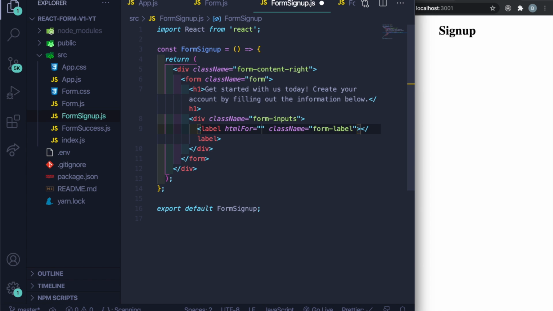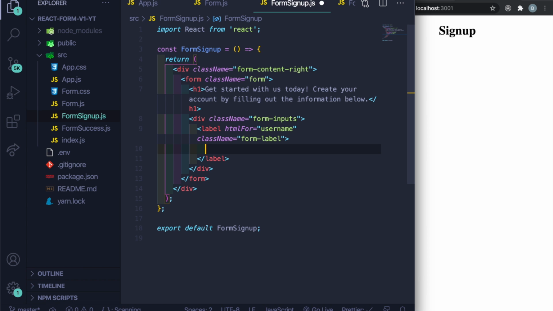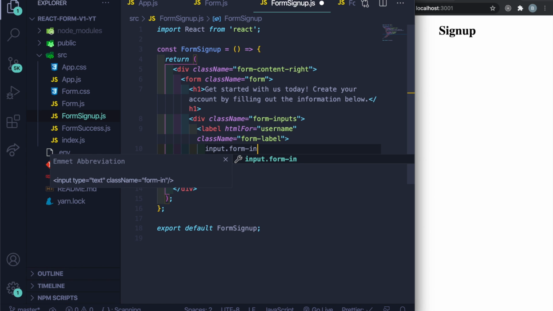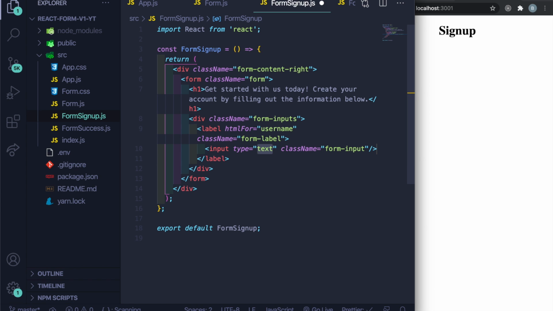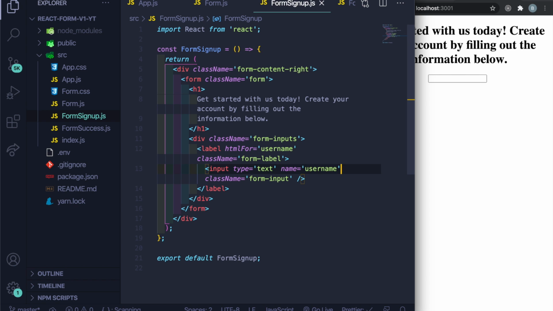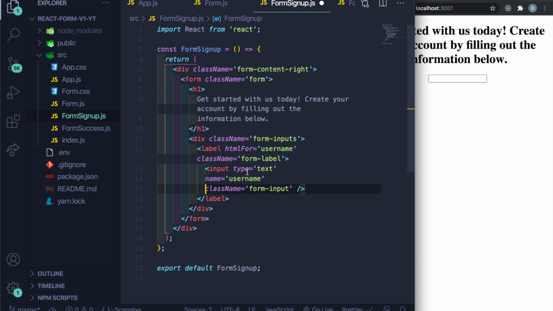And then let's just keep it. Technically, you can just say this for the username for now. It doesn't really matter for this. This is just a little mini project, but again, you can get fancy with it. And then inside of the label, let's do input dot form-input. Press tab. And then in the type, I want it to be text. I want the name equal to quotes username. And then let's see. Let me save this really quick. And let me put this all on the separate line so you can see it much easier.